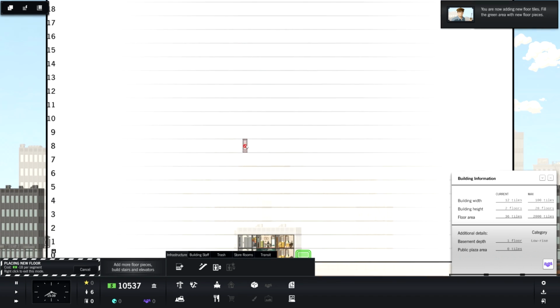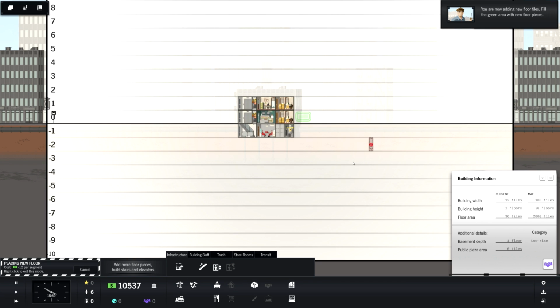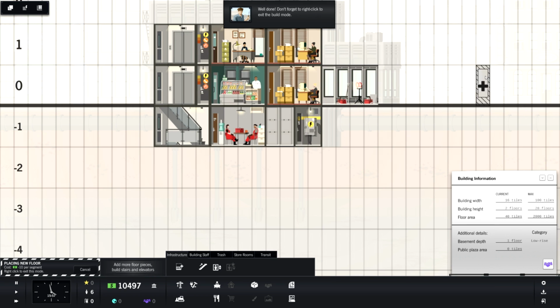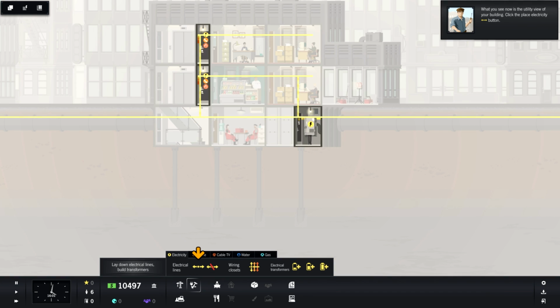I think you can go up to 60 floors tall. And you can go, I forget how wide. Maybe this might be the widest you can do, but anyways, pretty simple. And you can see here in the tutorial, at least they're telling us where they want to build this. So I'm just going to click and drag. Now right click to exit, and then of course we need to hook up the utilities.